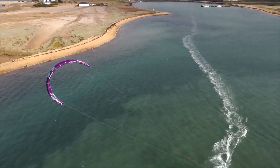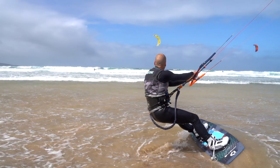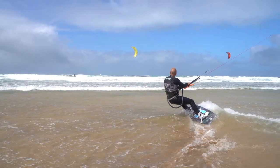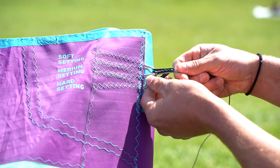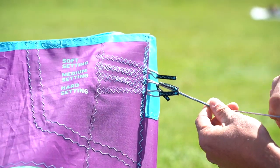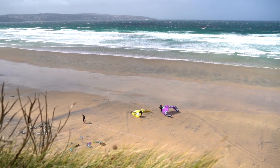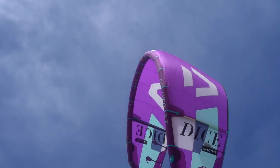I have no problems flying my kites all the way up to about 11–12 meters on the small click bar — I have enough control and speed that that's no problem. There's a lot of fine tuning you can do with the Dice as well. You'll see some great videos from other riders on how to do that — whether you put your steering lines closer to the trailing edge, the middle, or the front makes a huge difference.